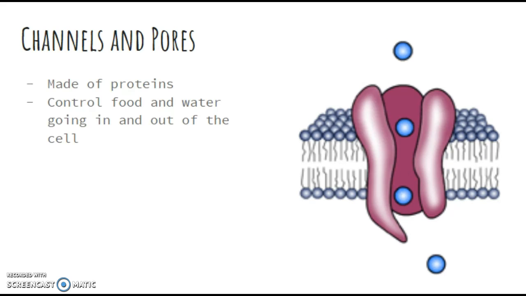Our next family member are channels and pores. Channels and pores are all those mothers that make the mouth-watering pumpkin pies and make sure that everyone's well-fed, always bringing more food to the table. And if you need a drink of water, they're right there to serve you, making sure everyone's well-fed and watered. In the cell, the channels and the pores are made of proteins, and they let the food and water in and out of the cell. So they also function as a doorway. You can see the phospholipid bilayer there as well.